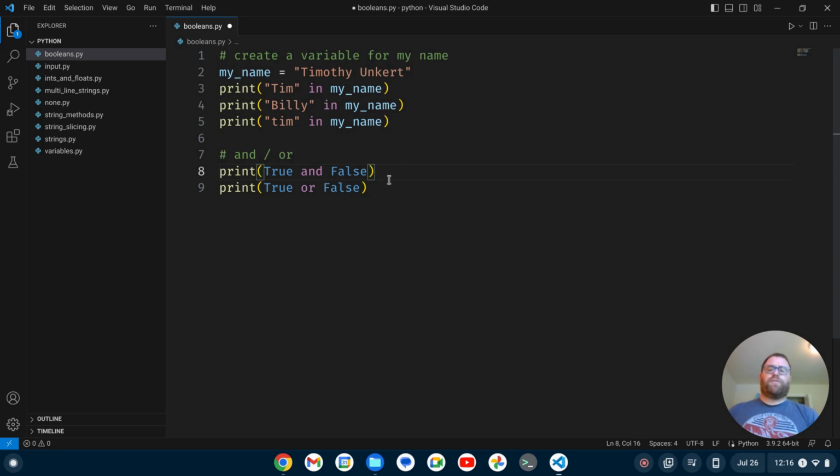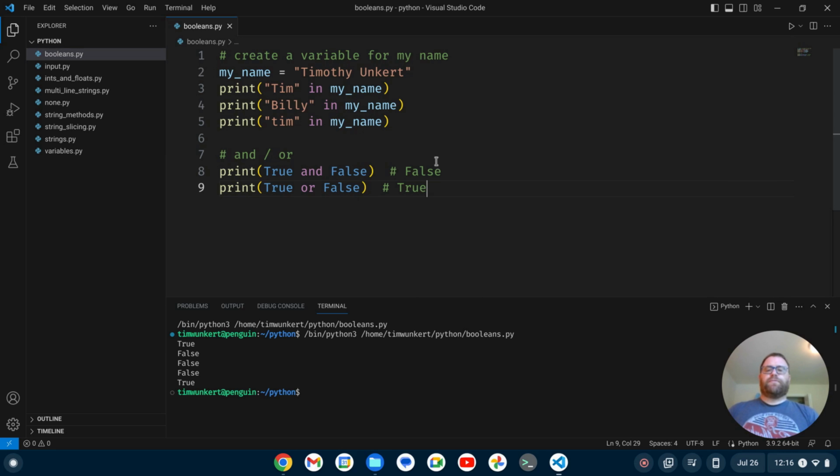So since false is not true, True and False will evaluate to false. Now with or, either one has to be true for it to evaluate to true. So since the first one is true, even though the second one is false, this evaluates to true. And let's just run that to confirm it. And we get the first one false and the second one true.